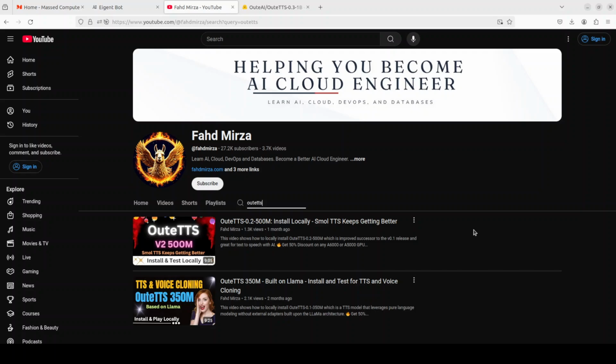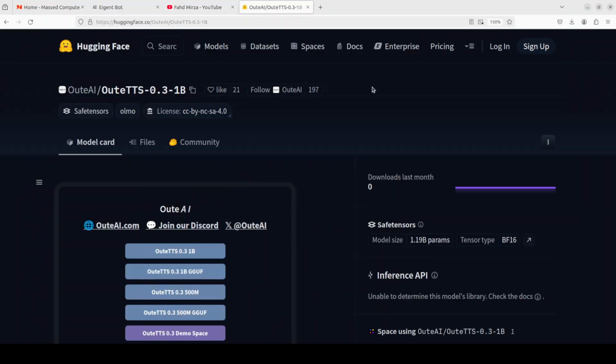The good thing is that the number of languages it supports is also increasing, so it is really becoming multilingual. Still, the language range is confined to European languages and some of the Asian languages, so hopefully they will expand it more. But the real cool thing about this model is that it maintains its smaller size, and in this 0.3 version, which is the newest version, it comes in 1 billion and 500 million parameter size, which is really small for a text to speech model while maintaining the quality.